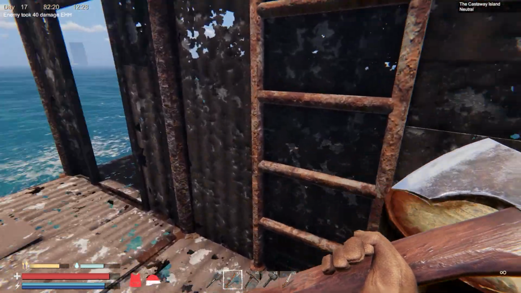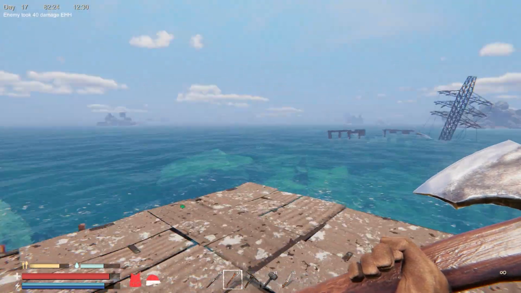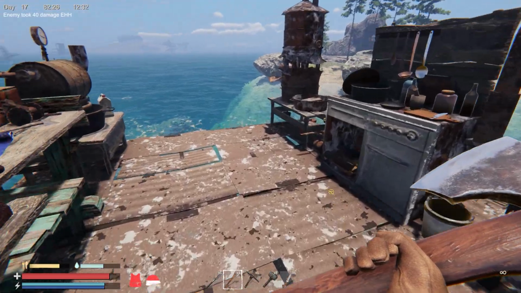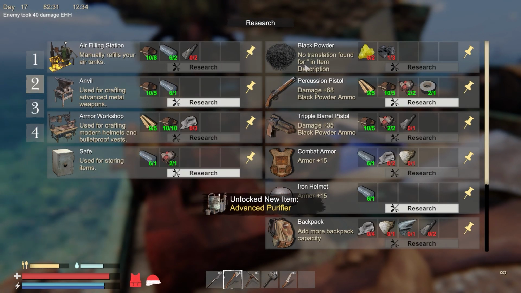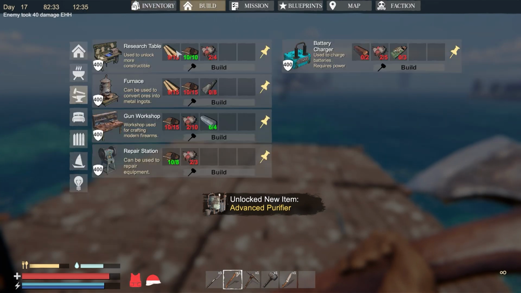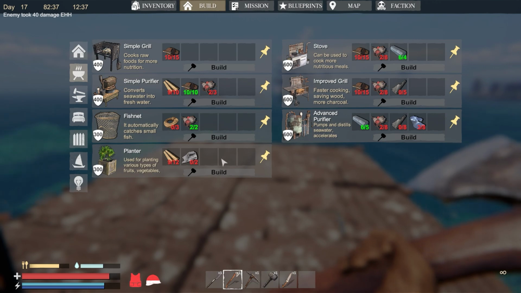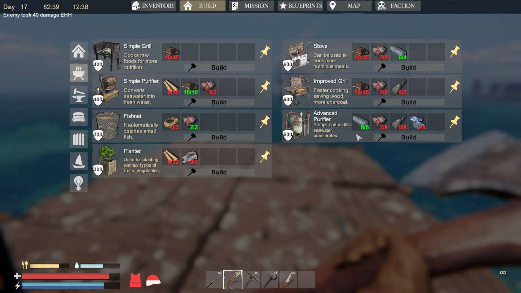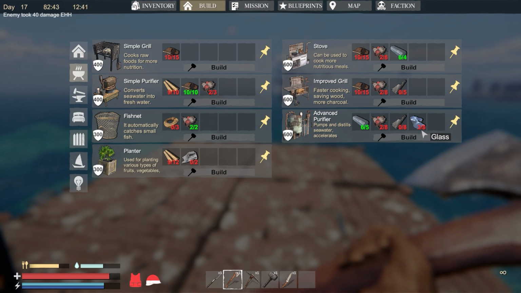All right, so let's go back up here. Let's check the ocean. Make sure we ain't got people, the mutants trying to get to us. My goodness. Boom, there, just like that. Oh man. All right, now what does it take to build this thing? That's gonna be our next question. All right, so let's go here. Advanced purifier, we need components, rubber, and glass.